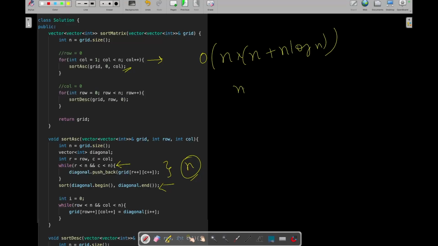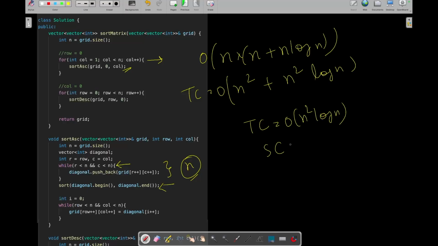So ultimately the time complexity will become big O of n square plus n square log n, or we can say overall n square log n, right? And the space complexity will be big O of n, as we are using this diagonal vector for storing the diagonal elements every time. So space complexity will be big O of n.